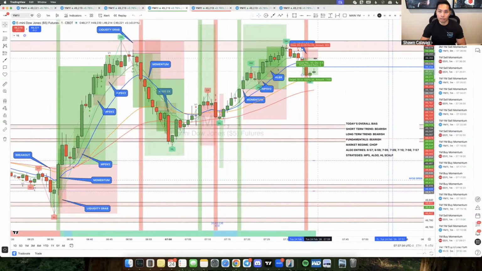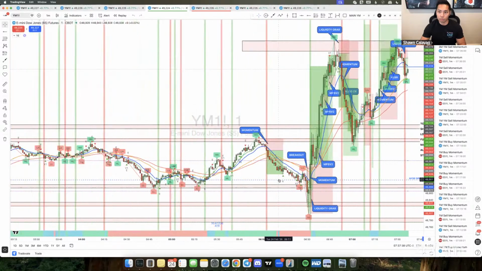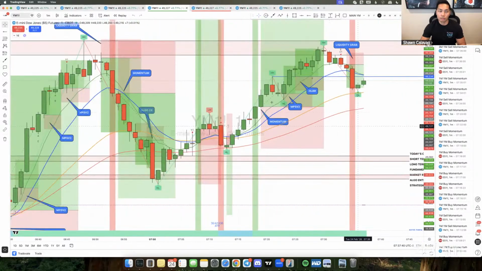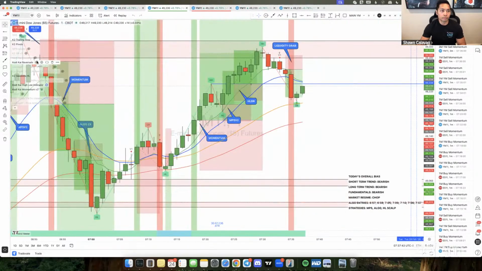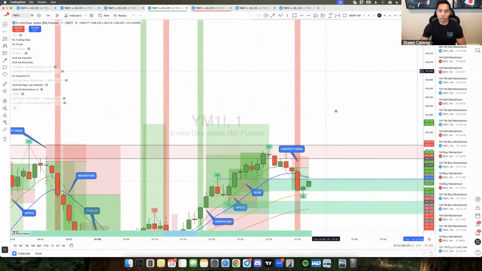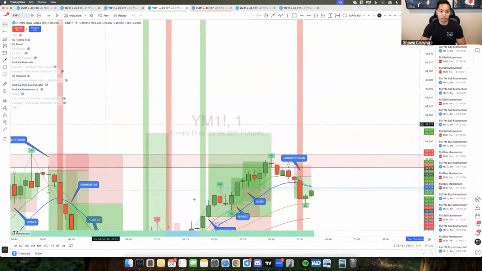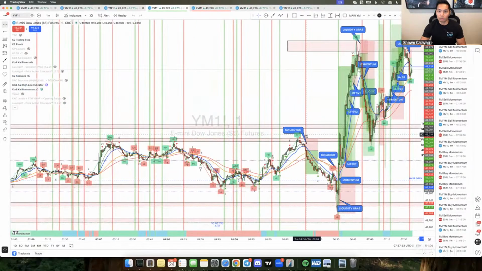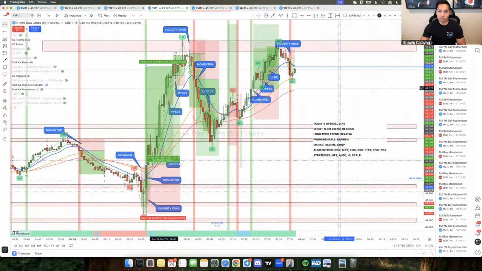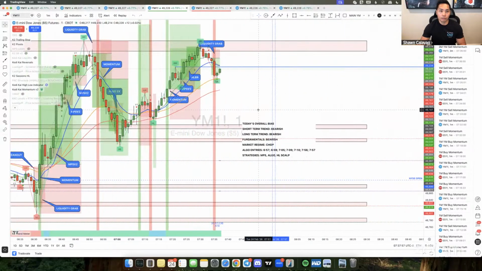Like I said, I'm looking for one good entry per day. And if I can find one good entry, which will probably happen, I'll take it. So we got price pushing up. There's no liquidity sitting up here, no sell liquidity level. So the next level that I'm looking for price to push to, in this open area, is going to be this higher high to get taken out, right?